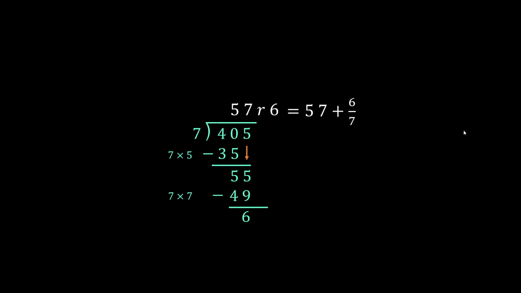Now, some of the terminology is fairly important, so I'm going to go through that quickly. The number that we're dividing, the big number, is called the dividend. The number that we're going to divide it by is called the divisor. What we actually work out, this 57 here, is called the quotient. You might not have come across that one before. And whatever is remaining is called the remainder. So we're going to use those terms in the next section.